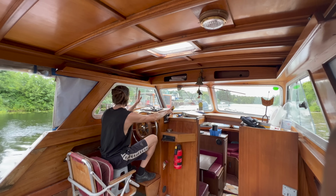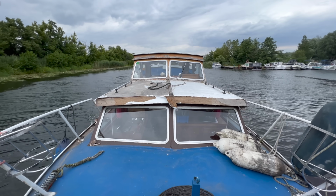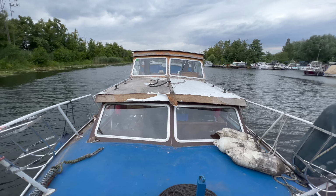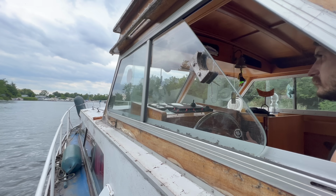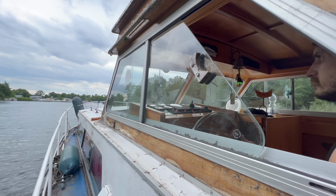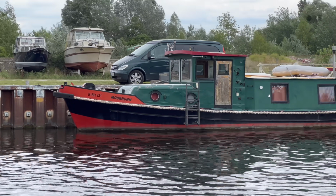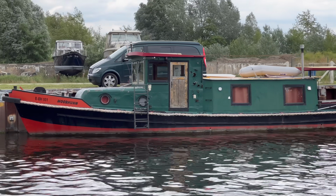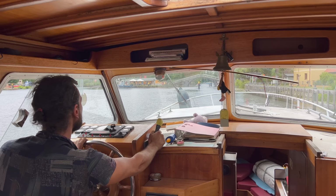So here I'm driving the boat in the first minutes after watering it, and to be honest, during this entire trip I only drove these few meters to get these camera shots before my friend took over for the entire rest of the trip. At some point we saw a sister boat of the old tugboat you saw in one of my previous videos. Once my friend took over, it was all smooth sailing from there.